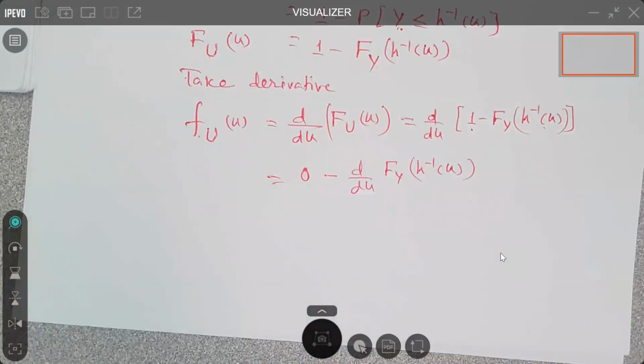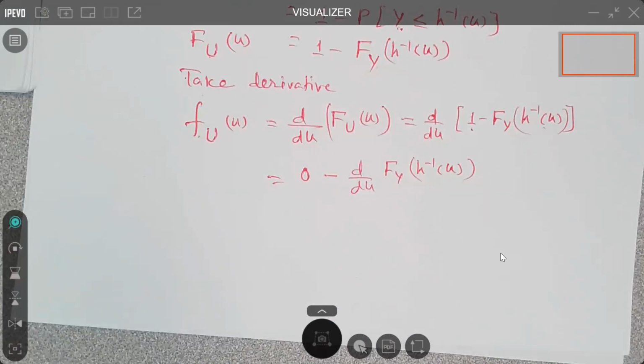Now, Amanda, you have to apply what? Take a derivative, right? So you have to take this. This is the CDF, right? So if you take the CDF derivative, it will be the density. Now, but this part is not a U. It is U here, but this is not U. So you have to apply the same rule of derivative.